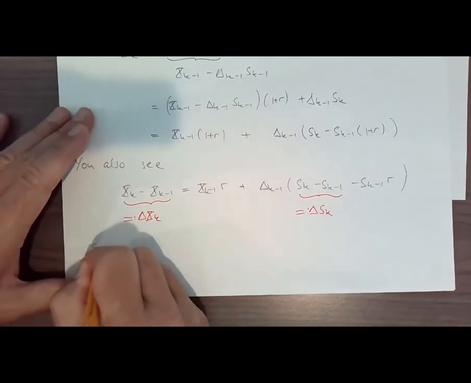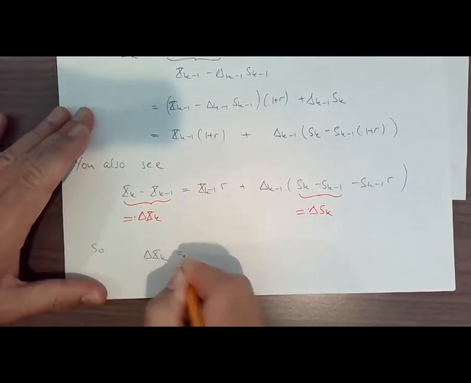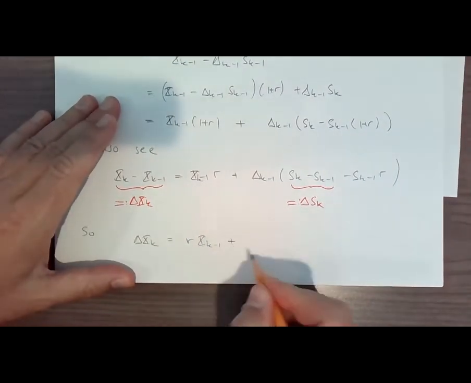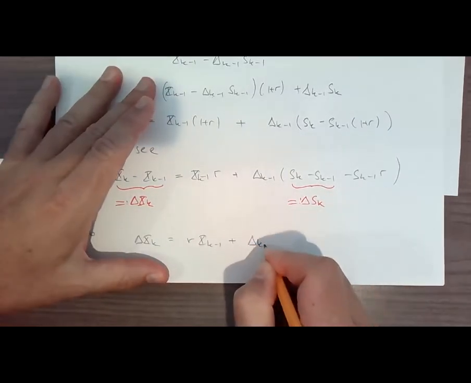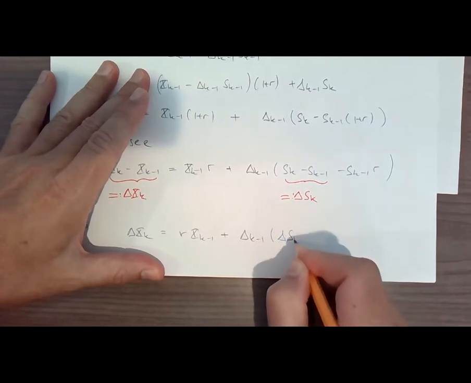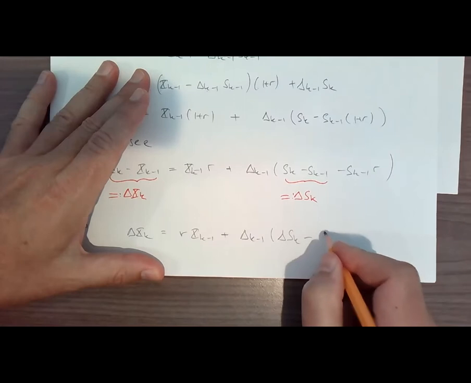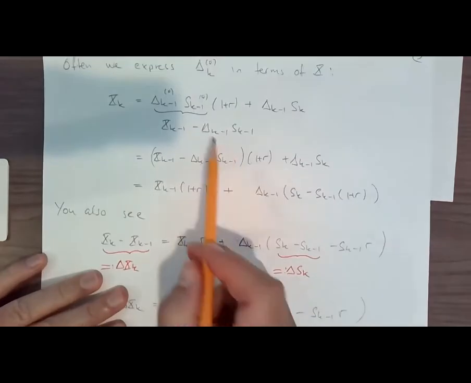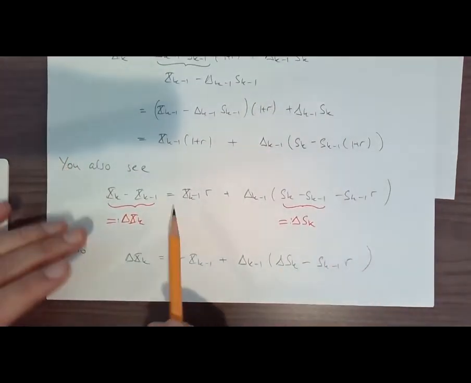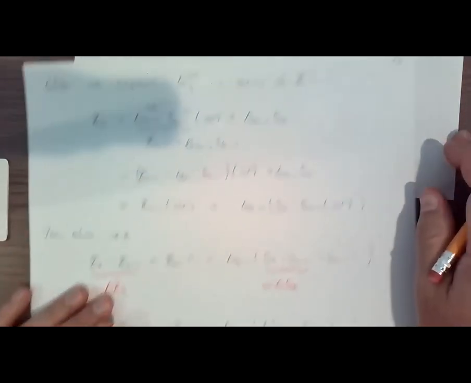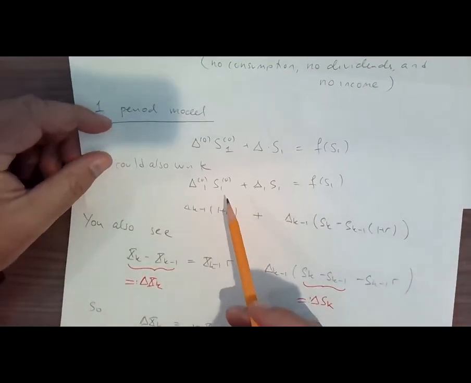So you can write the change in your wealth is equal to r times the wealth you had in the previous period, plus, and then you have delta k minus 1, the number of shares that you have, times the price changes, minus a discount of this part. These two here are the ones that go together and will create this delta naught to begin with. So often you'll see the wealth re-expressed like this. And we could, for example, have done that here. We could also write this, but we could also write other things.